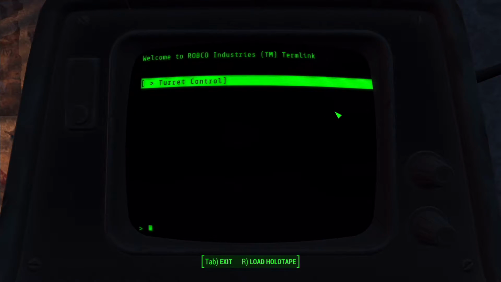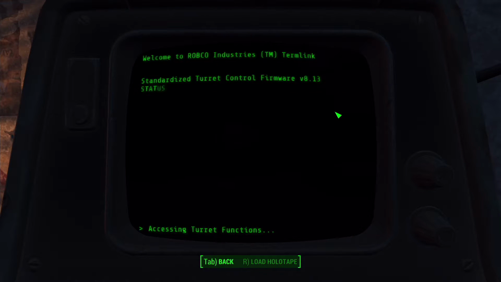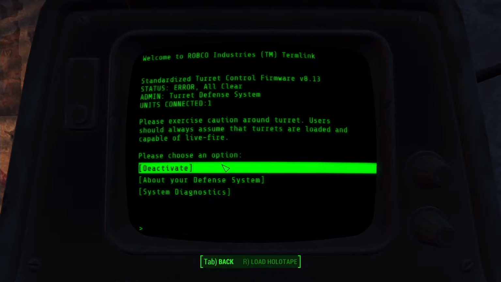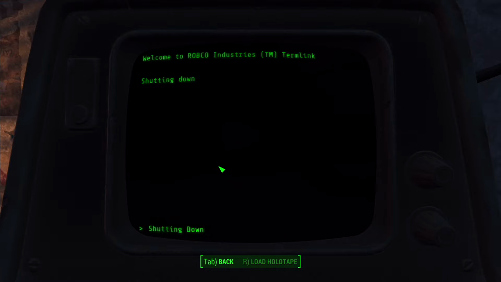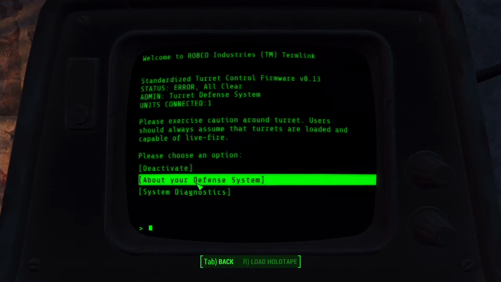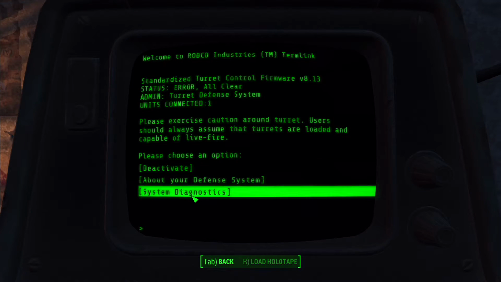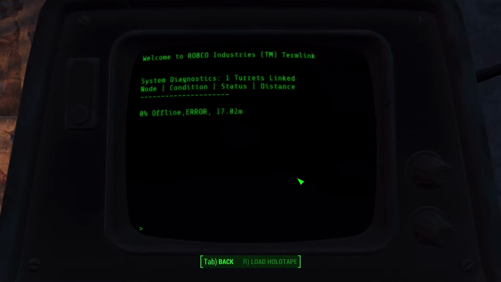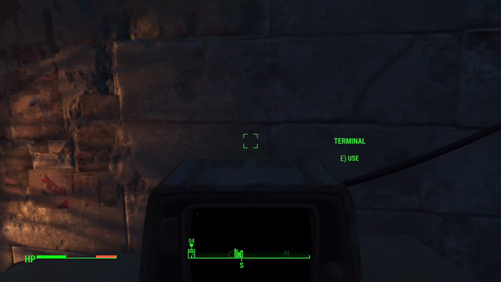All right, let's use this terminal. Turret control. Let's deactivate. Maybe if there is other turrets, perhaps. And system diagnostics. One turret's linked. Oh, bother. Yeah, about that.